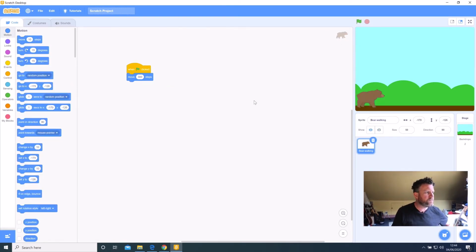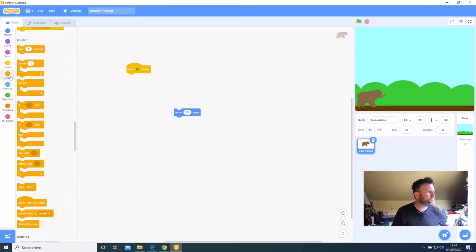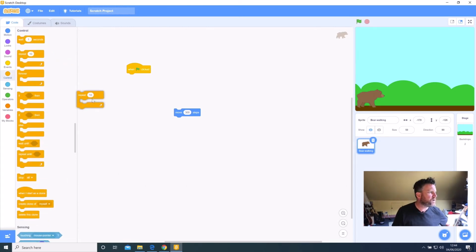Okay, so I'm going to make a better version of the bear. We want him to move about 300 steps. So what I'm going to do is create a loop. Now, if I bring in a repeat block, you might remember you might have seen a repeat block from the Our Code activity. If I was to make a repeat block that moved 10 steps 30 times, 10 by 30 is 300. So he will still move 300 steps, but he's going to do it in blocks of 10. If I was to run this program now, I should get the exact same thing as I got before. The bear should just go over to the other side.